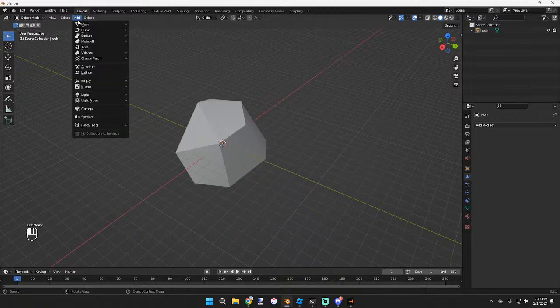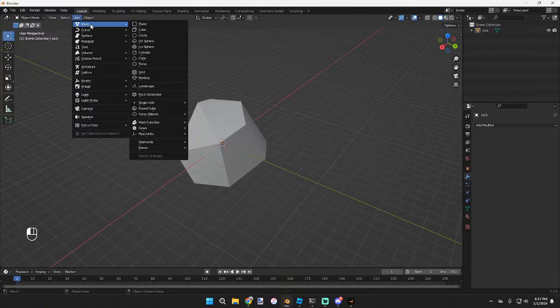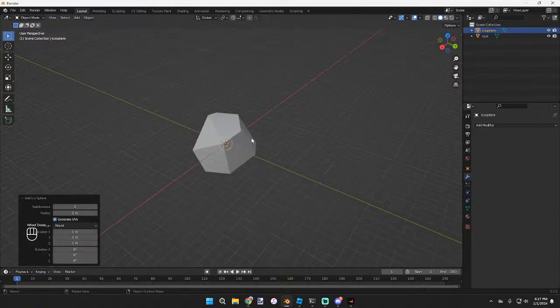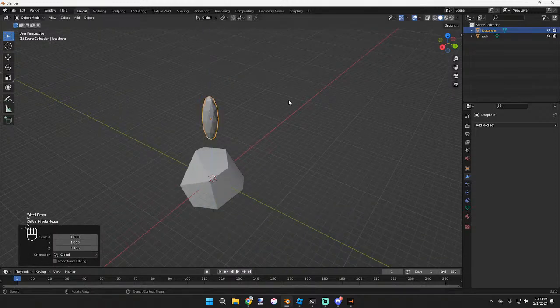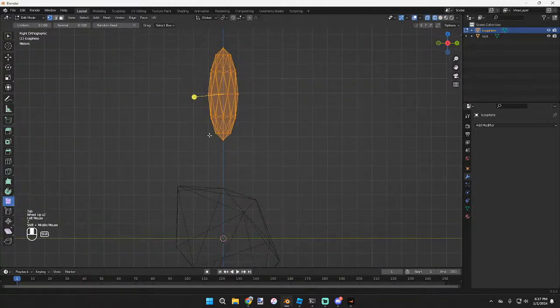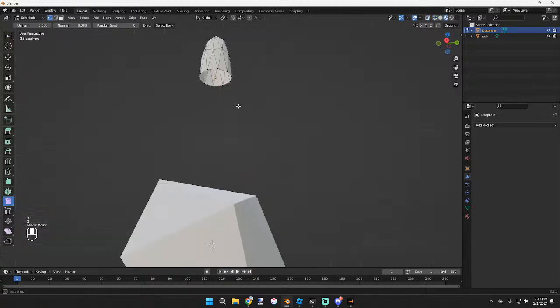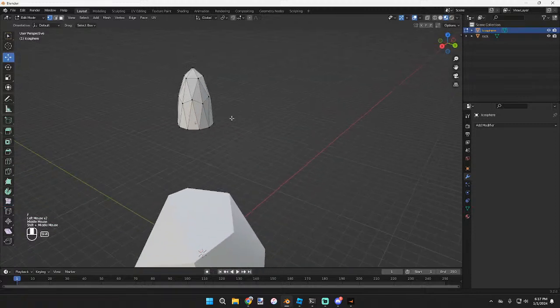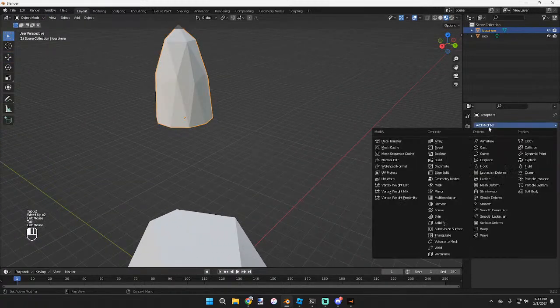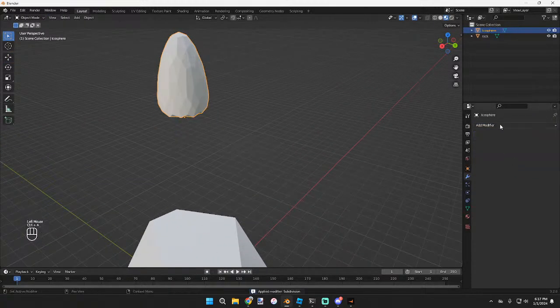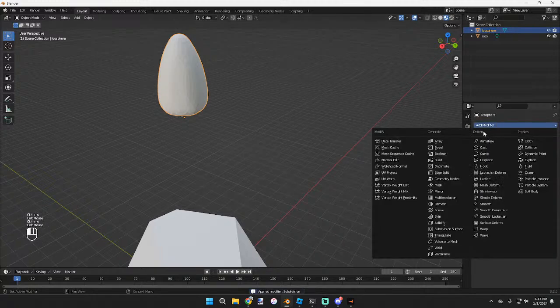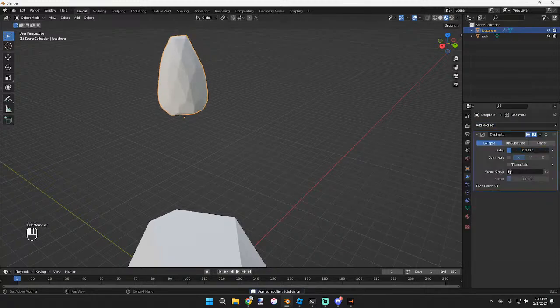And what we can do from here is, since we need to make gems, we can take a cylinder, would that work? An icosphere would probably be better. Pull this icosphere up, scale it up, wireframe, this right here, delete the vertices. Oh, F to fill that in. Then we can just subdivide, apply, subdivide again, apply. Probably should subdivide twice. I don't know why it took so long to realize that.